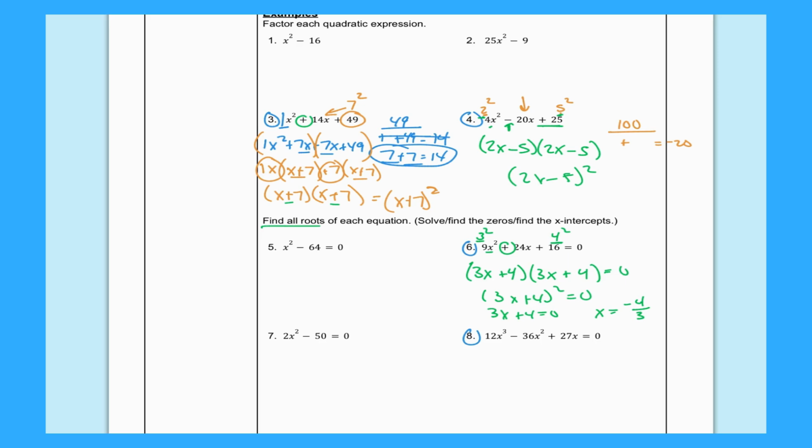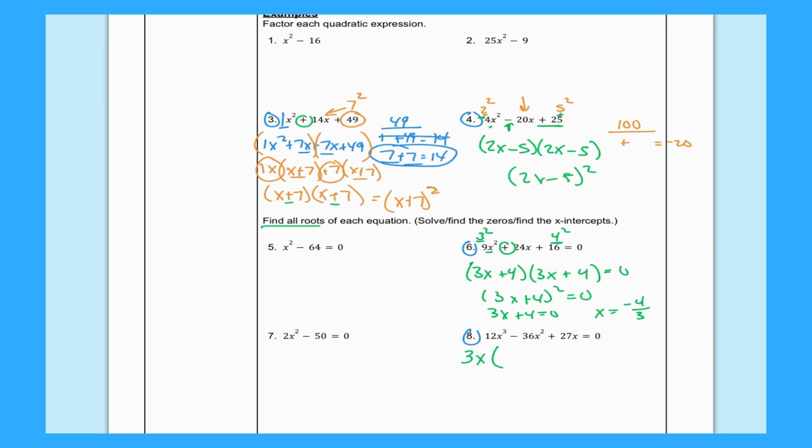All right, and the last one, if I look at this, well, 12 is not a perfect square. Neither is 27. But again, if we're always used to checking for the greatest common factor first, or even if you think you can't do anything else, then try greatest common factor. I can actually divide all of these by 3. So then I can take a factor of 3 and x, because they all have at least one x. So then before I do anything else, I'm going to factor out that greatest common factor. So I'm going to divide them all by 3x.